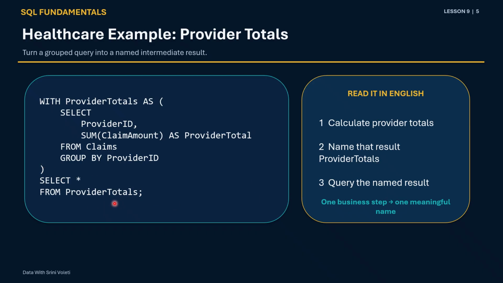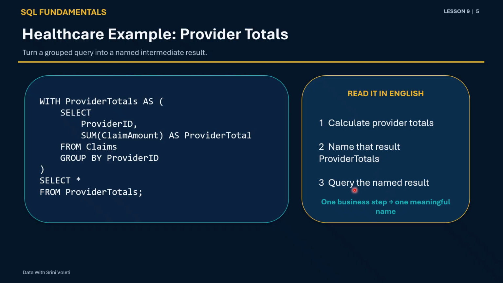This is the major SQL learning milestone. Instead of reading only syntax, begin translating SQL into business steps. If a business analyst asks what this query does, we should be able to explain it without reading every comma and parenthesis. We first calculate provider totals, then we query those totals. That is much easier to communicate.